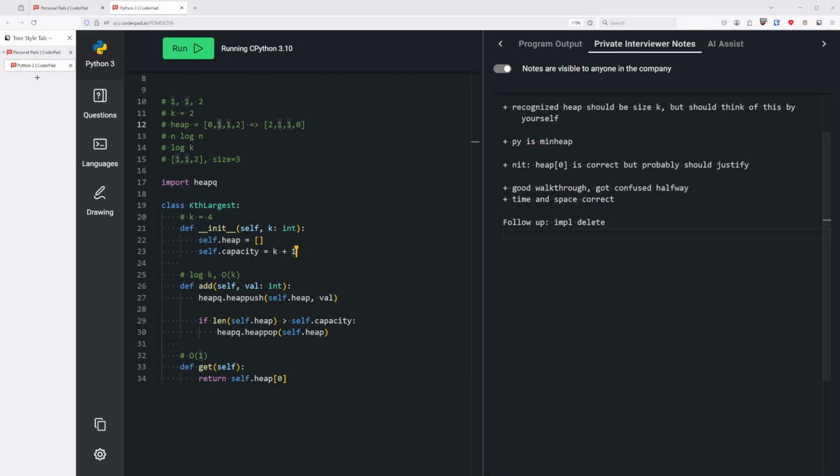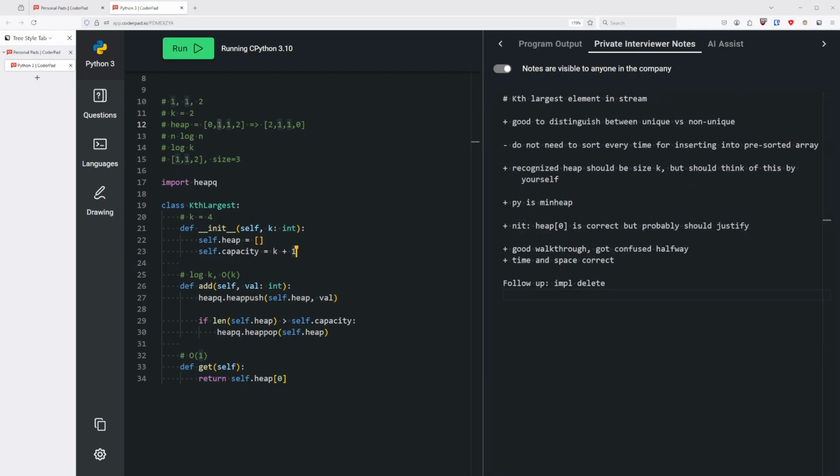I think we can just traverse through the heap. We can iterate through the heap list and check if the element exists inside.